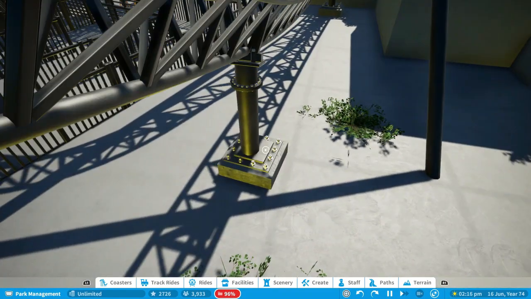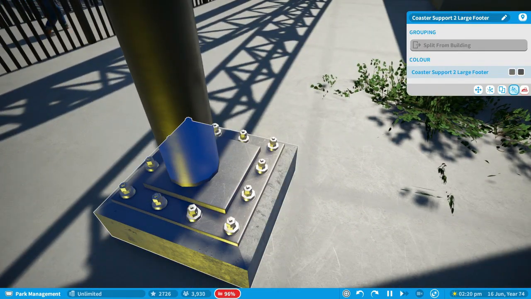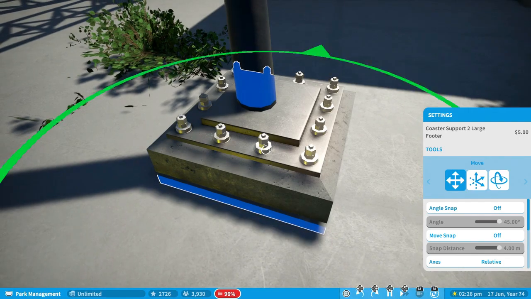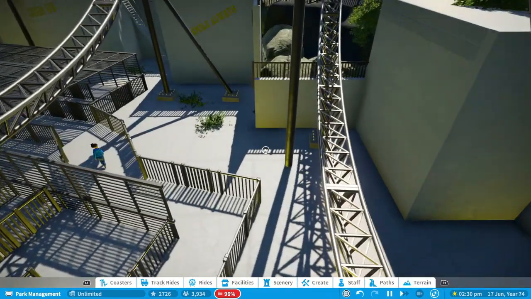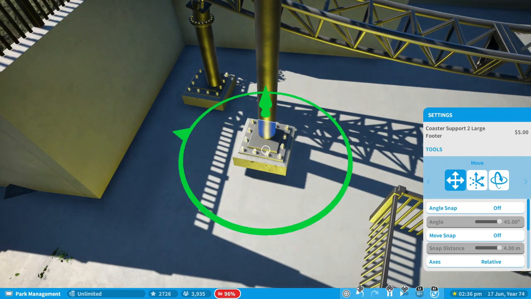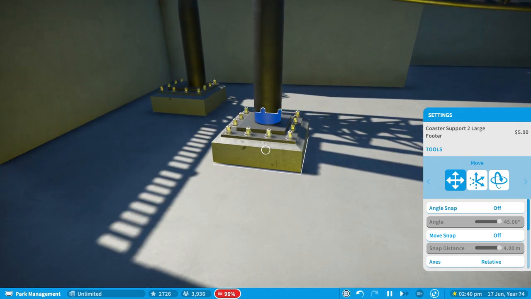To counteract that and make it look a bit more realistic, because let's face it, it doesn't look that realistic when they just go through the floor like that, I've gone around and put on custom bases like that, just to give it a bit more of a realistic feel. Again, I keep spotting different bits here where I've done a bit of smoothing on the coaster, and the supports have slightly changed position, or a new support's come in.